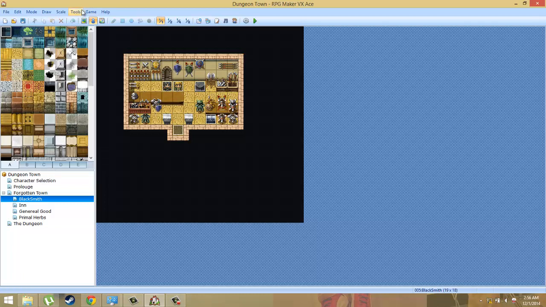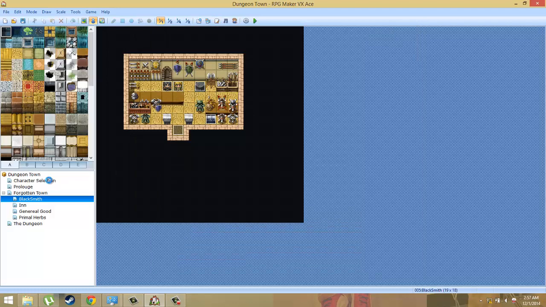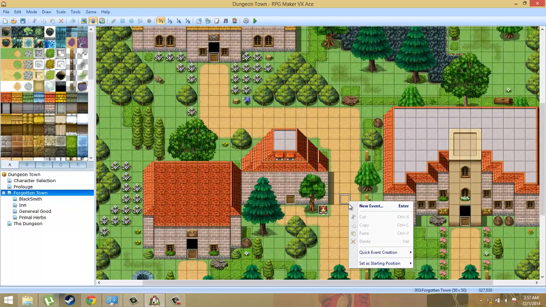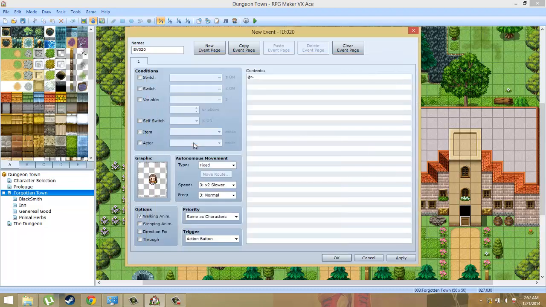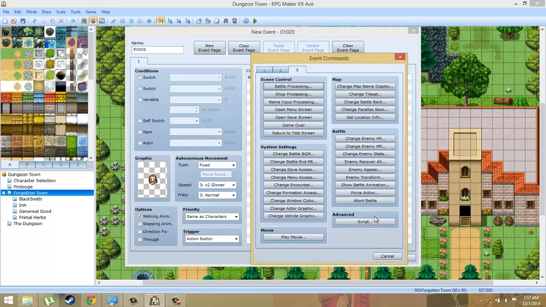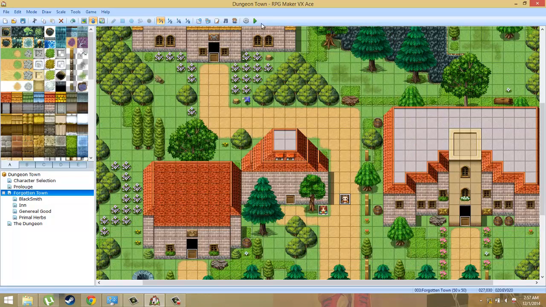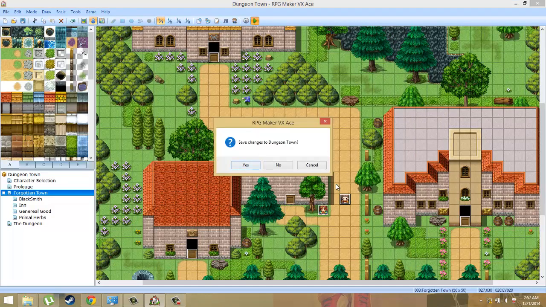Did I copy it or did I just highlight it? I think I just highlighted it. Okay. I'm gonna copy it. Okay. I'm gonna come back to town. New event. Pick whatever. Insert. Go to here. It was add day, right? And I'm pretty sure these quotation marks should not be there. And then I'm just gonna add one day. And let's test this out. Should work.